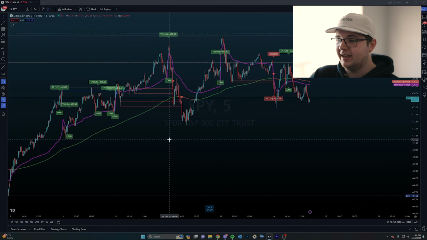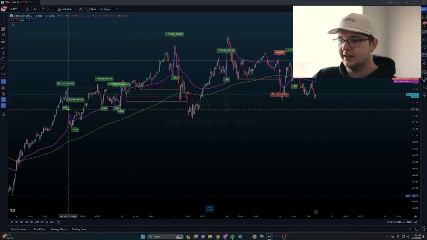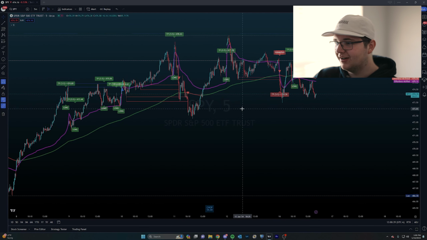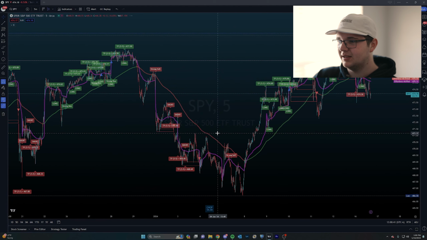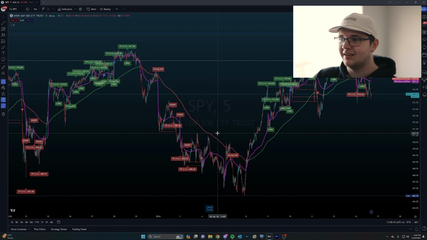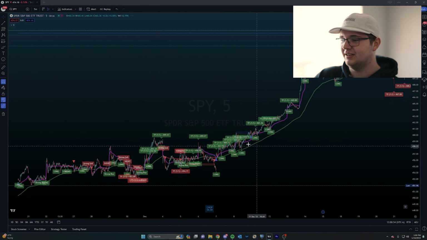But the indicator that I created with the help of AI is this stuff that says long and short and sell. Basically, in a sense, I don't want to say it predicts the stock market because you can never do that, but it uses historical events and repetition to gauge where it's going to go. And it's fairly accurate, as you can see.